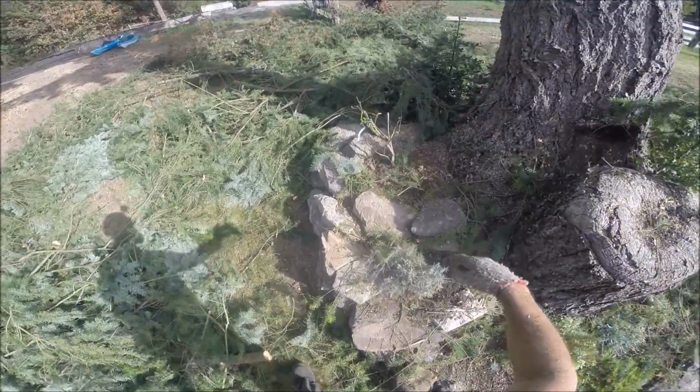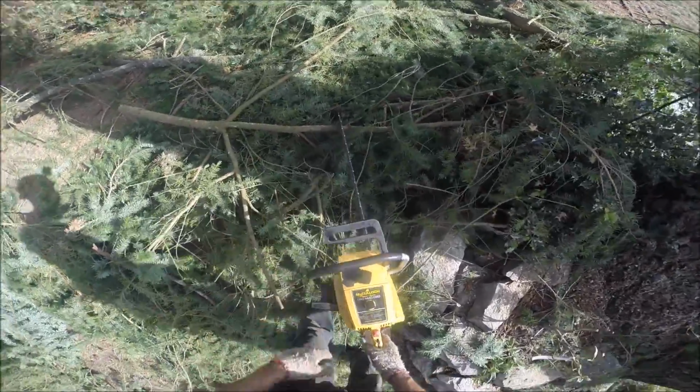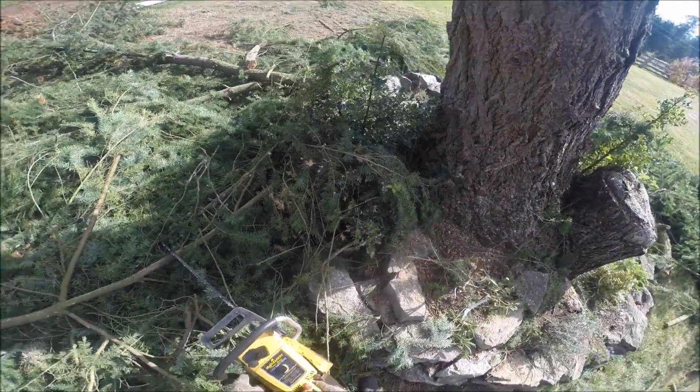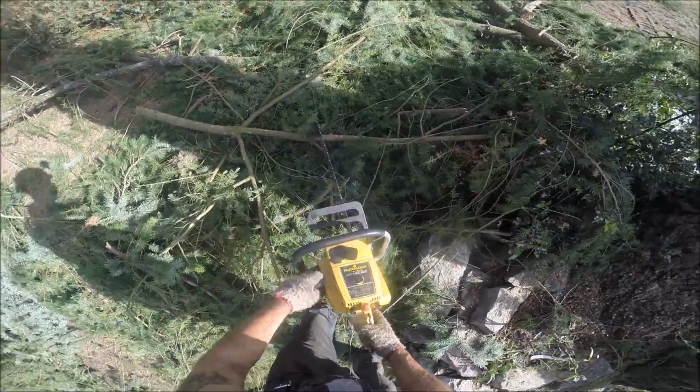Okay, friends, this is that power saw that I just finished filing in the shop. 32-inch bar. I did the rakers. We're down quite a ways on the chain, but let's see what we can do. I'm going to put an undercut in this tree. See if we can't get it going down on the ground.